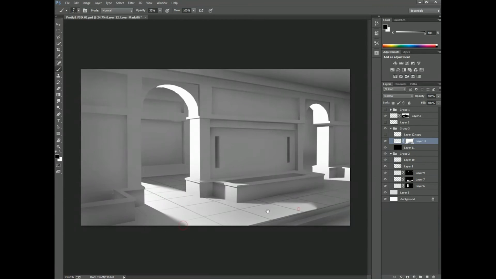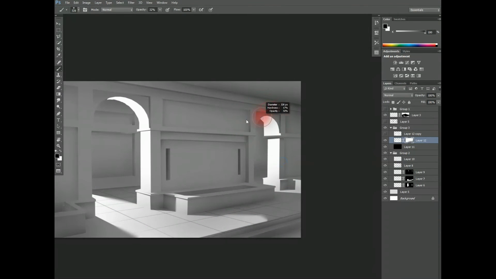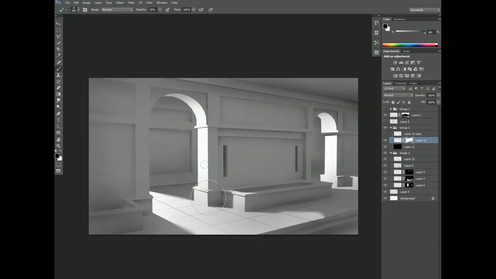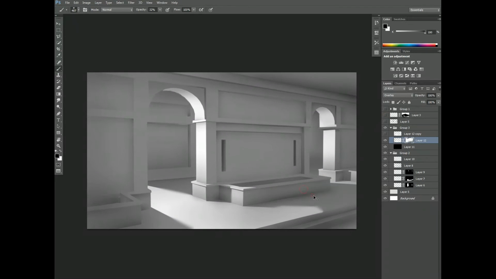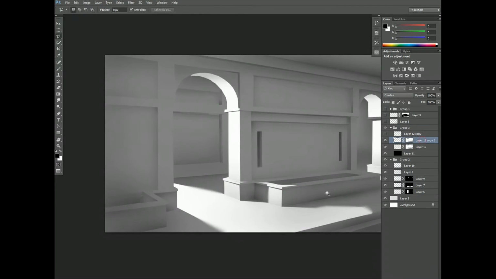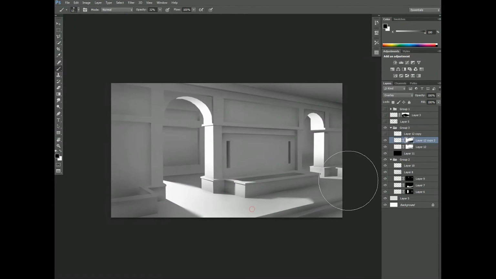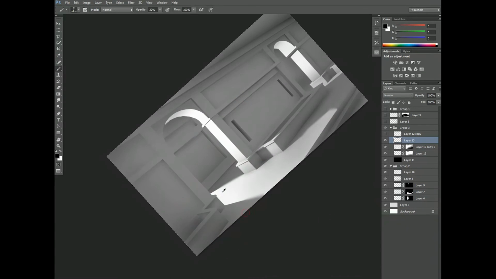I'll make a mask on the visible light layer and start airbrushing out the areas that are further away from the light source, or areas that I think would get less light. I changed the light layer to overlay as it should allow more of the occlusion layer to show from underneath. I duplicated the light layer to increase the intensity and remove some of the excess I didn't want. To add a little atmosphere, I paint in some bloom coming from different areas.